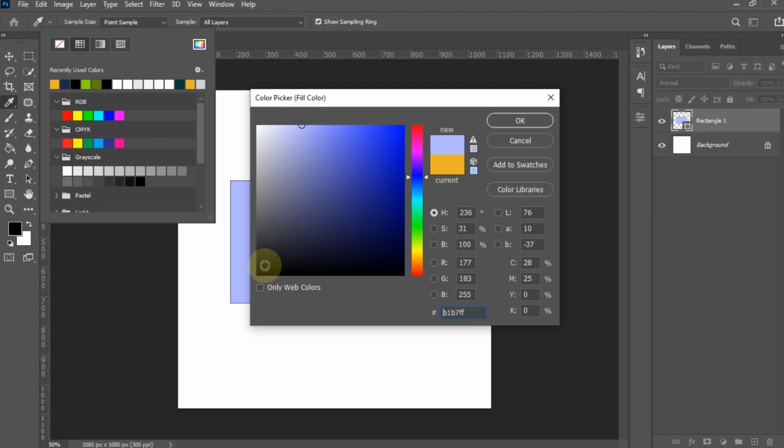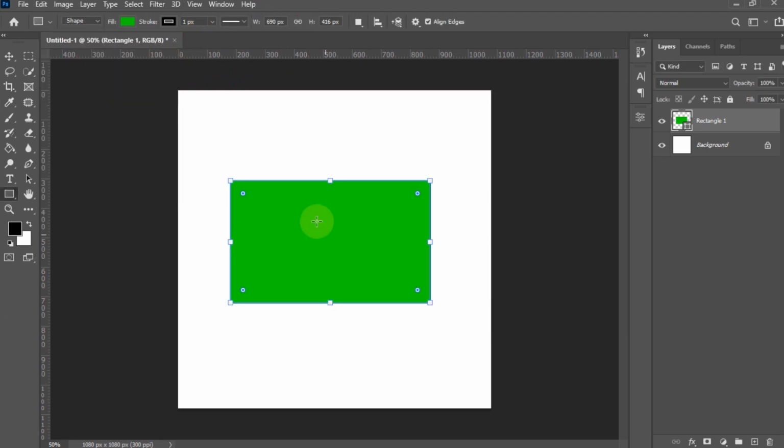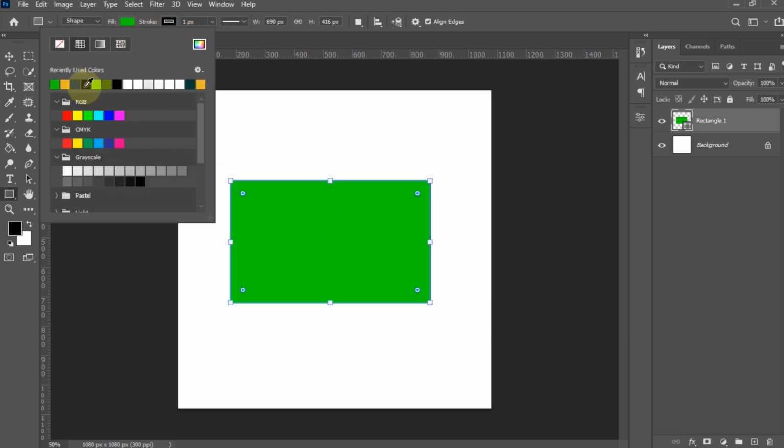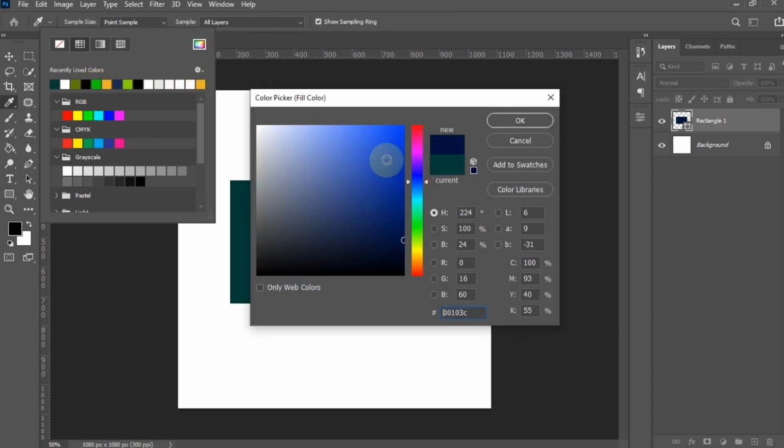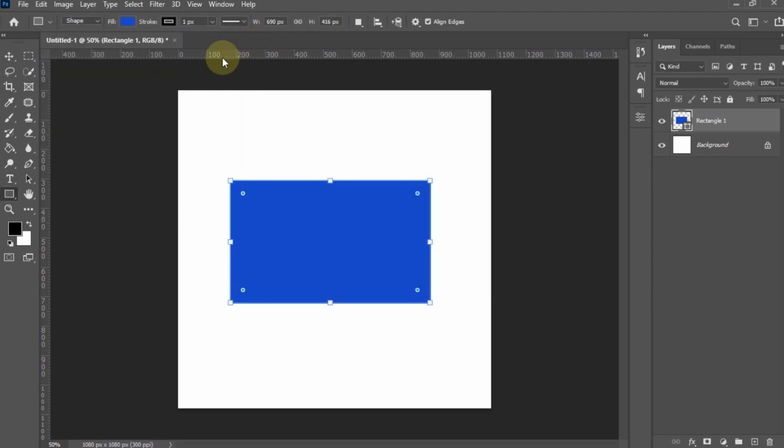Somewhere around the middle, where the black and the white mix, you get tones, because color plus black and white is a tone. So we have pure color, we have shades around here, and we have tints. With that, you can get different colors that you want. If I select green, whether I want normal green, dark green, or light green, it all depends. So I'll click OK and I can select that. Once you create any shape, you have your fill, and you can select from here. If you don't find the color you want here, you can click here and try to identify the color you want. That is for the fill.